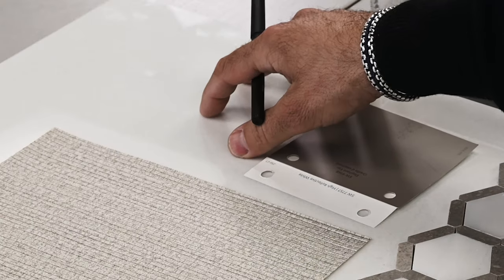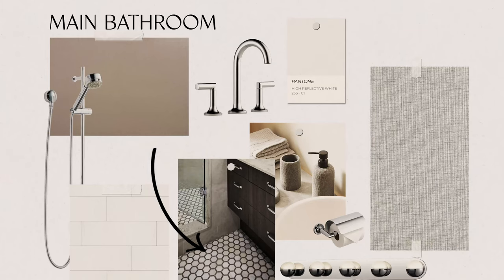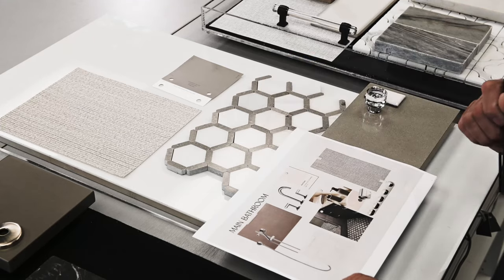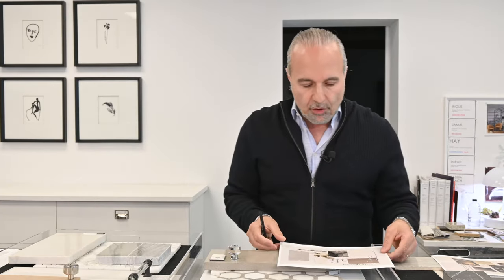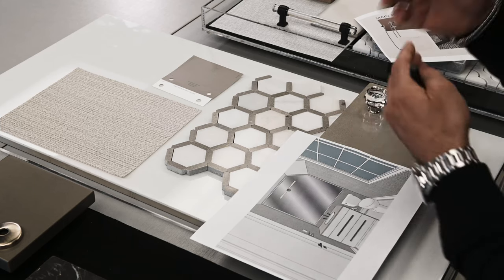The other bathroom upstairs is a semi-en-suite shared by two bedrooms, so I want it to be more neutral and not as dramatic. I'm going with a beautiful neutral white tile in the shower stall — I love the texture of it. On the floor we've got a hexagon tile with a contrasting border around the white tiles — that's really where the interest comes. Chrome faucets throughout. For the vanity, it's simple and white but with interest: dark stripes on the drawer fronts are actually finger pulls cut out, and inside we're painting it a darker color called Elephant Ear from Sherwin-Williams to pick up on that contrasting color.